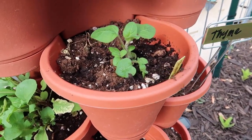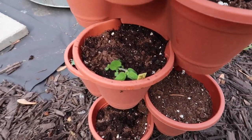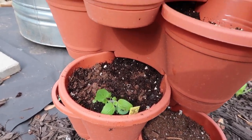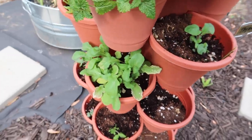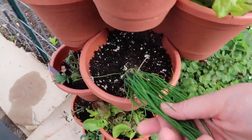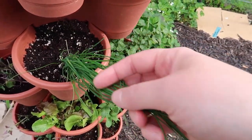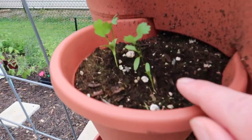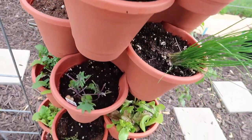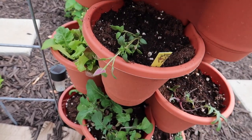This is marked as thyme but I'm pretty sure it's oregano — I just planted this today. I also planted this oregano, which fell over, so hopefully it stands back up. There's some arugula up here and some chives that I bought from the same nursery, because once again the seeds I started did not do anything. I have some cilantro coming up over here that I started from seed, and I also put another thyme in here.